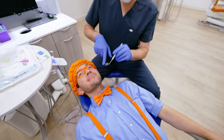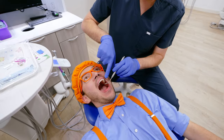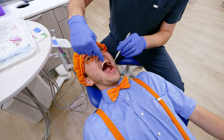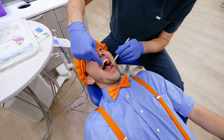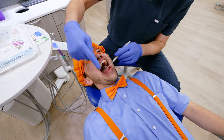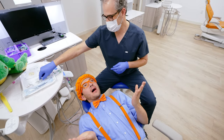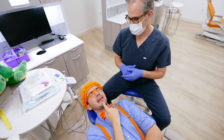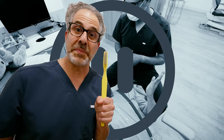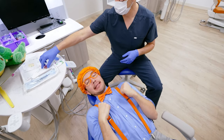And now let's count the top. 1, 2, 3, 4, 5, 6, 7, 8, 9, 10, 11, 12, 13, 14. 14 on the top. Great job, Blippi. Whoa, that's awesome. 14 on the bottom and 14 on the top. That means 28 teeth? 28 teeth. Actually, Blippi, if you include the wisdom teeth, you have 32. That's a lot of teeth.